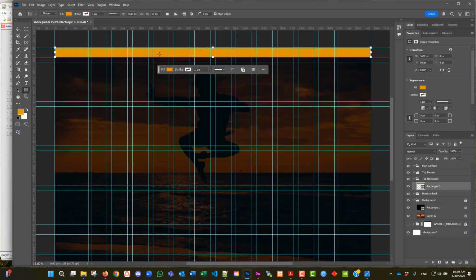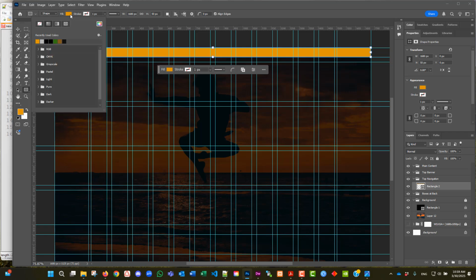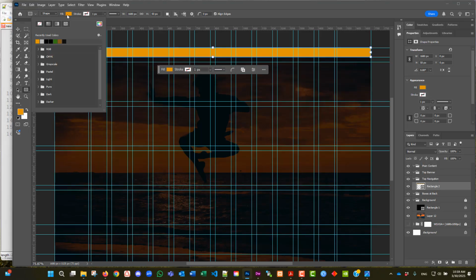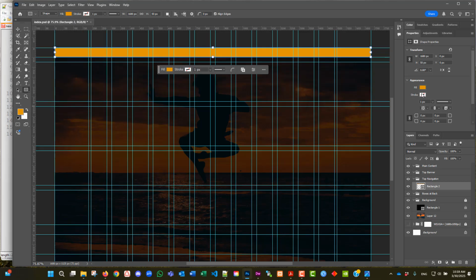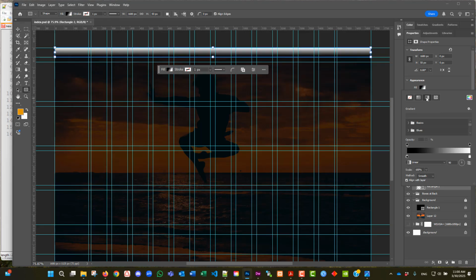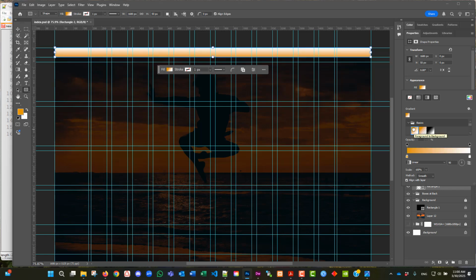I do the rectangle 1680, 50, 0, 0. And for the fill, you can click the fill here, or you can click the fill here. They are fine. So let's try to click the fill on top. Let's do it here. It's fine, easier to see. So click on the fill here. We are going to do a gradient fill. Gradient fill, basic, the first one. All right.